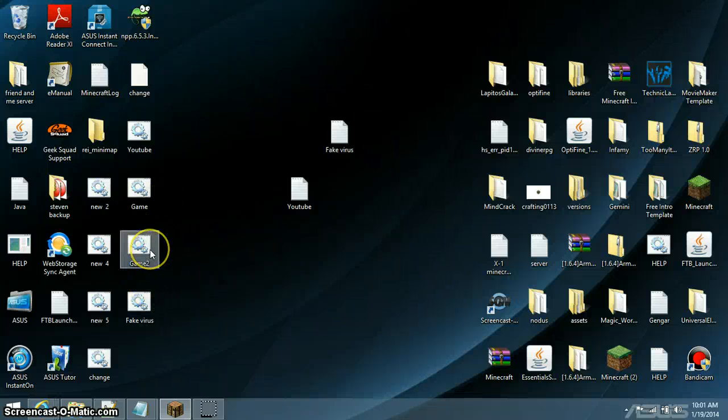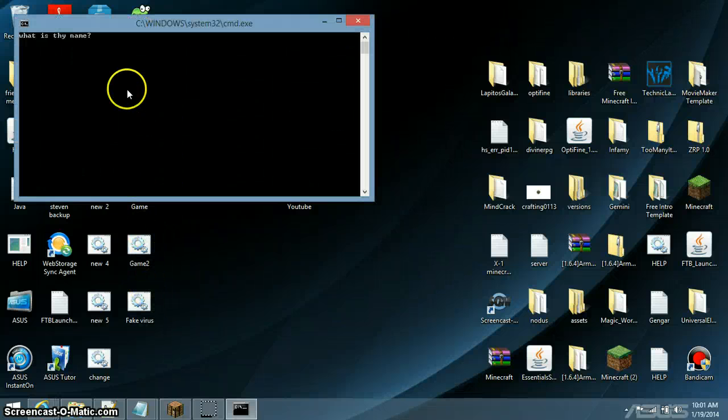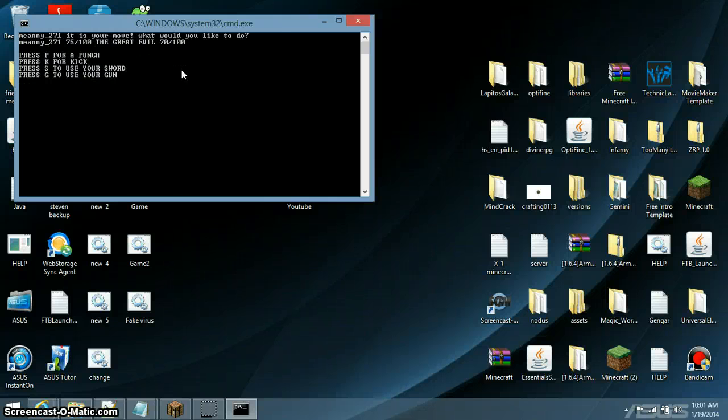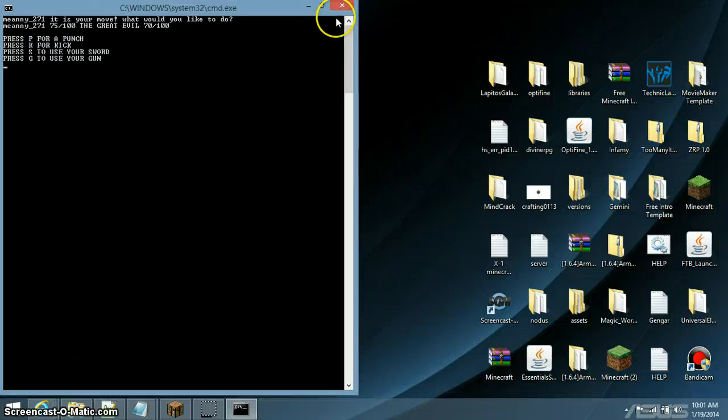But let me show you my latest thing that I just built. What is your name? Mini217. So your name is Mini217. Enter. Would you like to battle the great evil? Yes. So I have 75 health out of 100, and that guy has 70 out of 100.